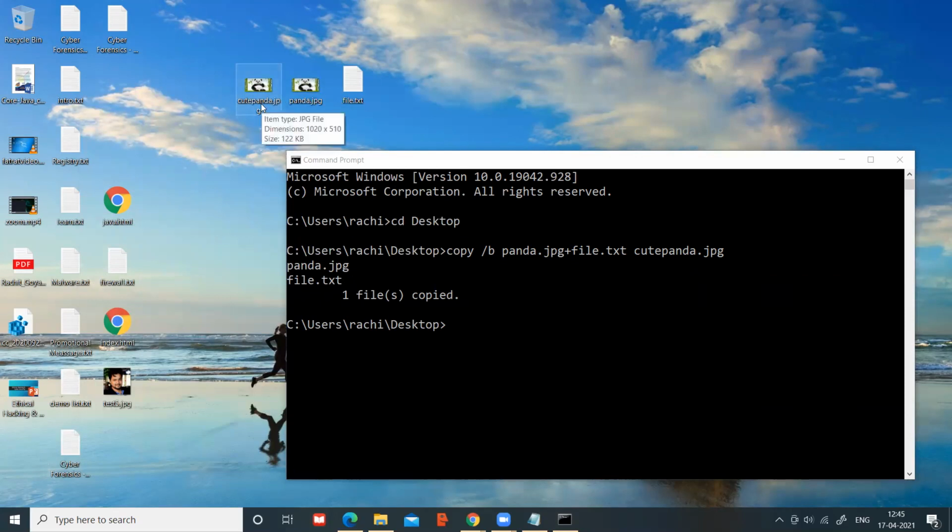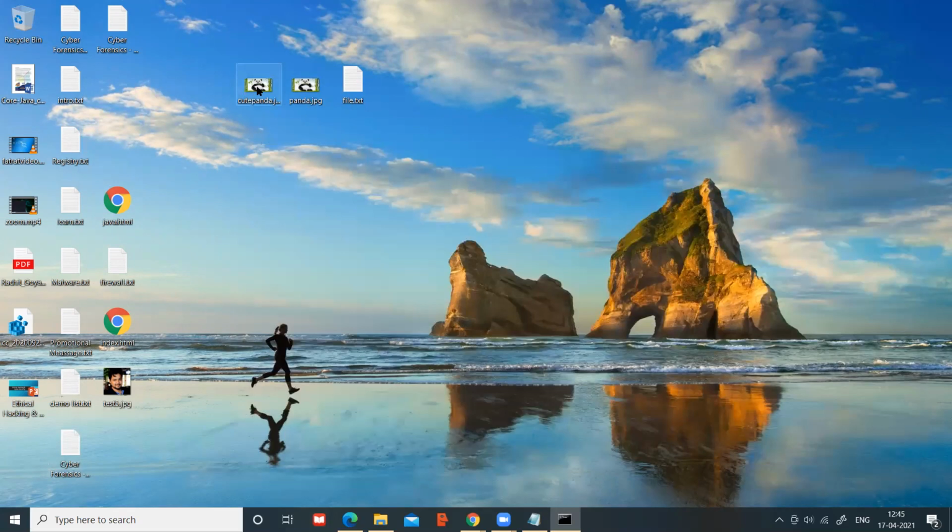And you can see there are multiple details you can get from here. So what details are we getting? Firstly, you need to see the size of this particular image file. The size of the image file is not the same here, because the old, real file has a size of 121 KB, and the converted, bound file has a size of 122 KB. My actual file size is 409 bytes. So once the 409 bytes are added to this panda.jpg, it is converted and creates a new file with a size of 122 KB.